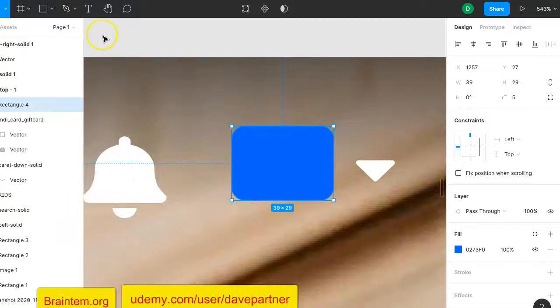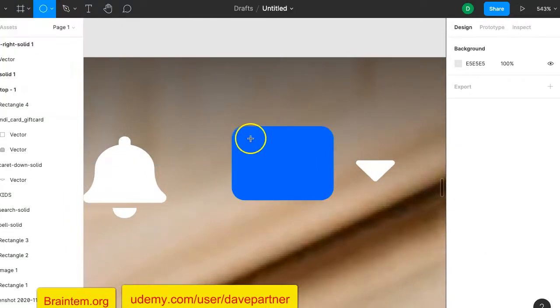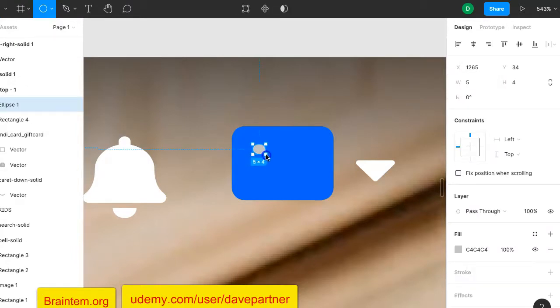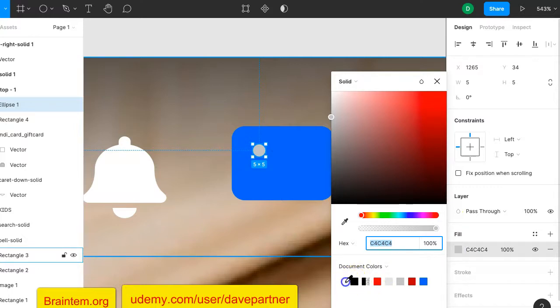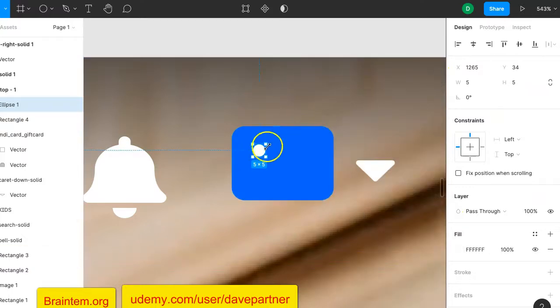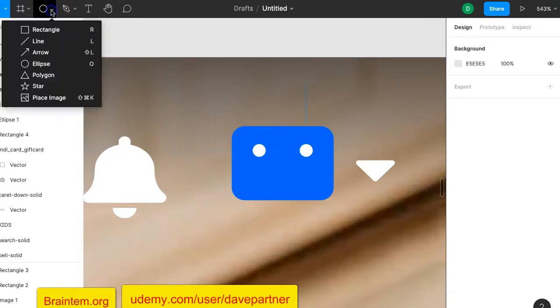Now if I want to take my time, which I don't want to do, I can build other things. For instance, that eyes, it's supposed to be white. Click, make it white. Then I'll press Command D or Control D to duplicate. Now it has duplicated. I'll hold my Shift key to make sure that when I'm dragging it, it's dragging on exactly a straight line. Look at this. This is now a straight line. Okay, good.